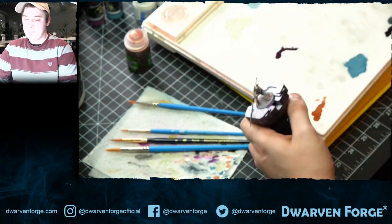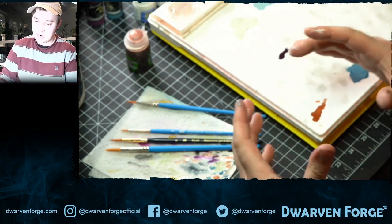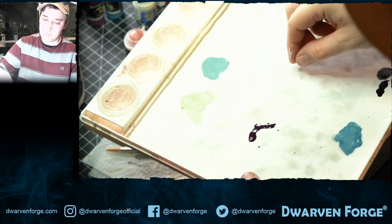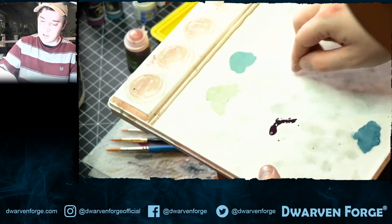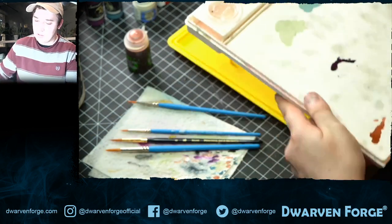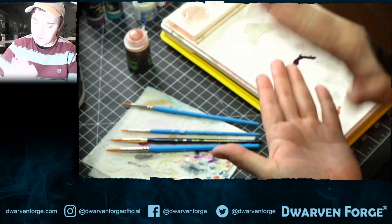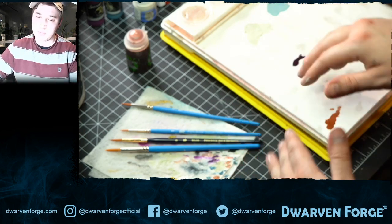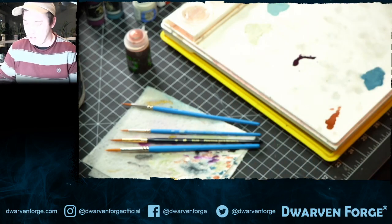I would start with a wet palette. This one is giant, but you can get a smaller one. You can make one out of Tupperware. It basically keeps your paints wet, so you don't just gloop it onto a piece of paper and it dries up. This will keep them thin, make them easier to work with, and they will last longer. You can put the lid on this thing and they will last for weeks and stay wet. Just put a paper towel in the bottom of a little sandwich box and then get parchment paper, baking paper, and put it on top of it. Not wax paper, because moisture can't get through it. Just paper towel, parchment paper, Tupperware: wet palette.